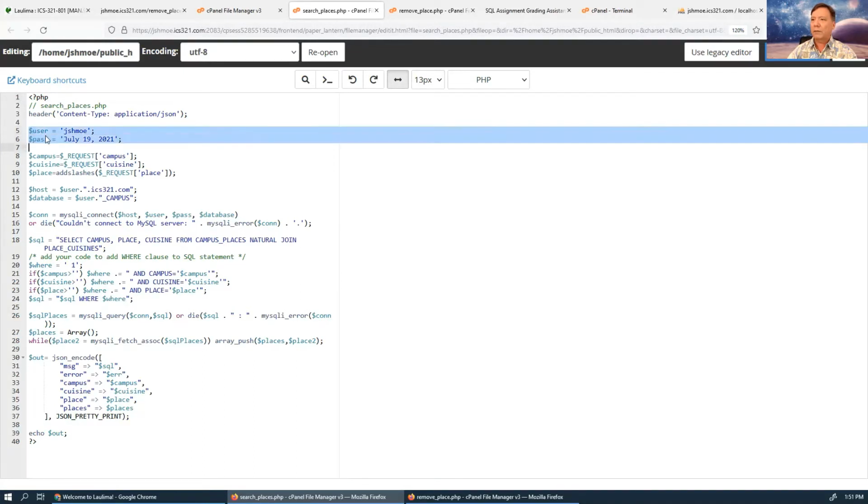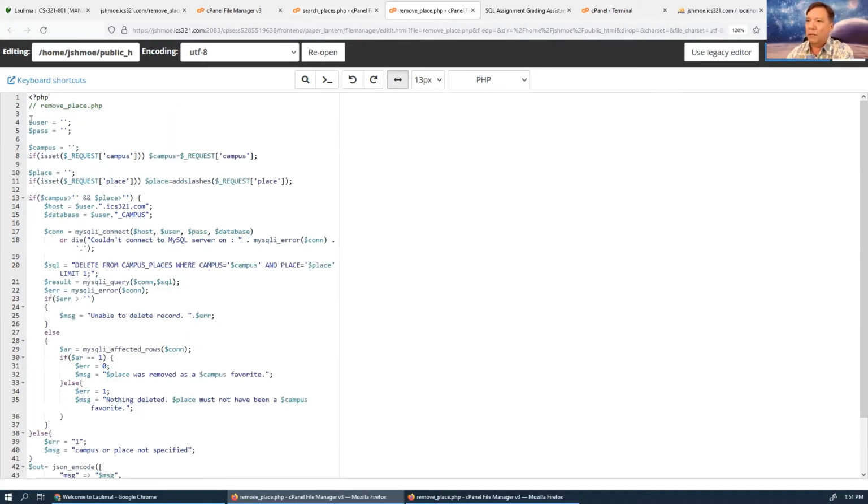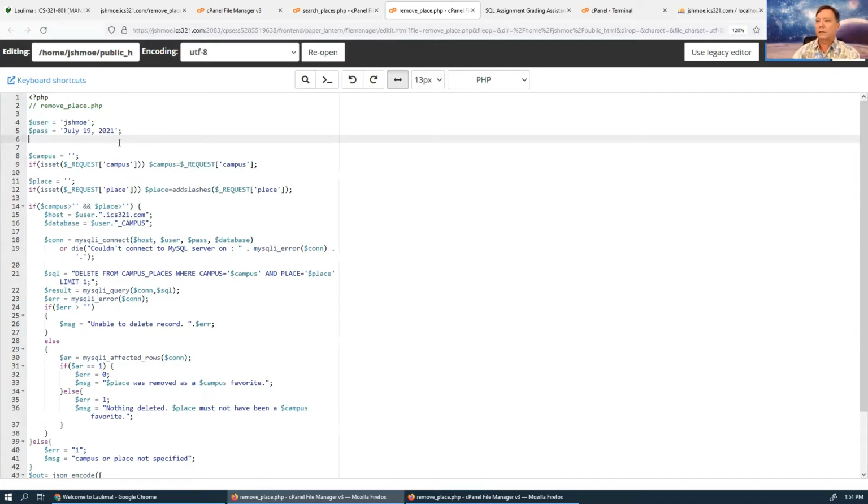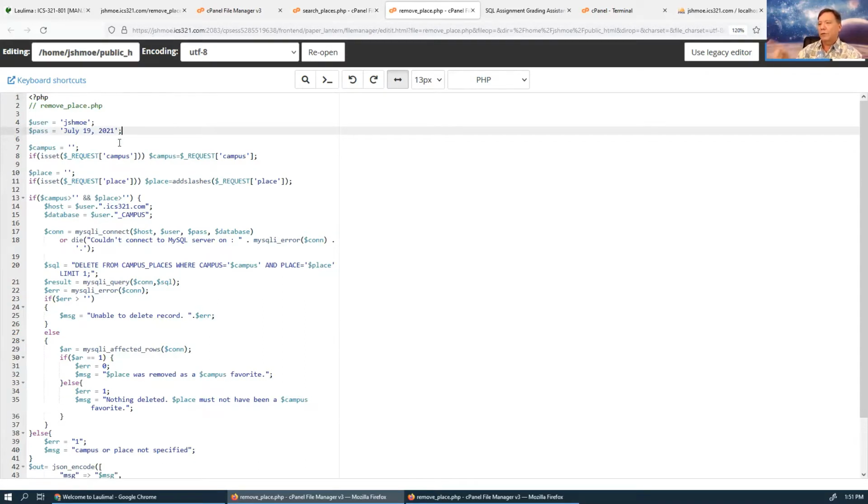I'm going to copy this from the search places, which I did previously. You don't have to have done search places to do what we're doing today. I just came over here to copy it to make sure. So the username and password are these things, and you have to put your username and your password in there.